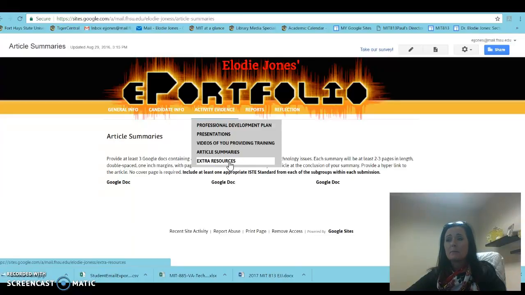This can be one of the nastiest pages in the entire portfolio because it tends to be a place where people dump things and they don't really categorize or make things organized. So make sure you're very strategic about organizing this page. It tends to be a free-for-all, and it really can be as far as what you want to dump into it, but I really would love to see it organized.